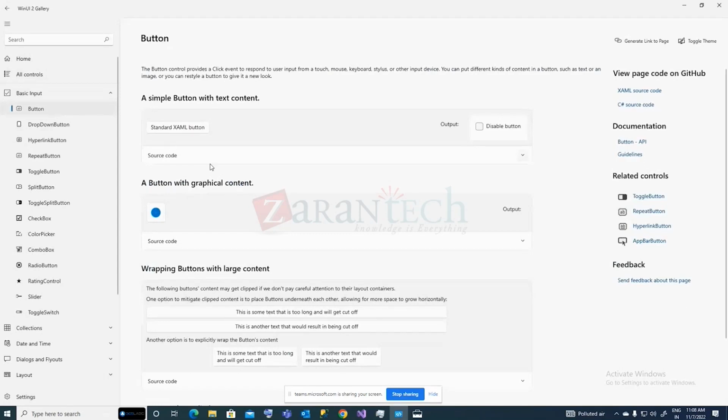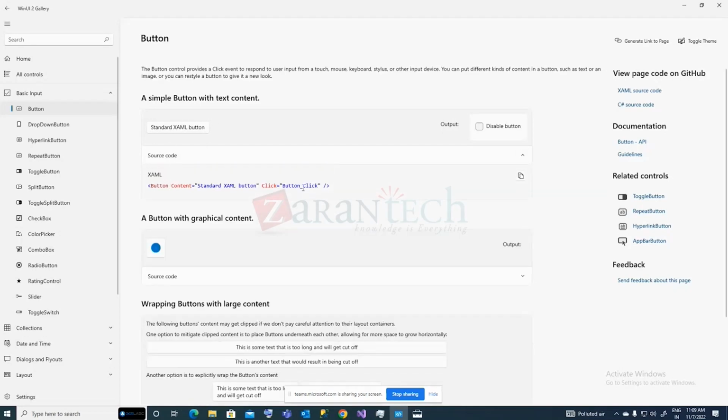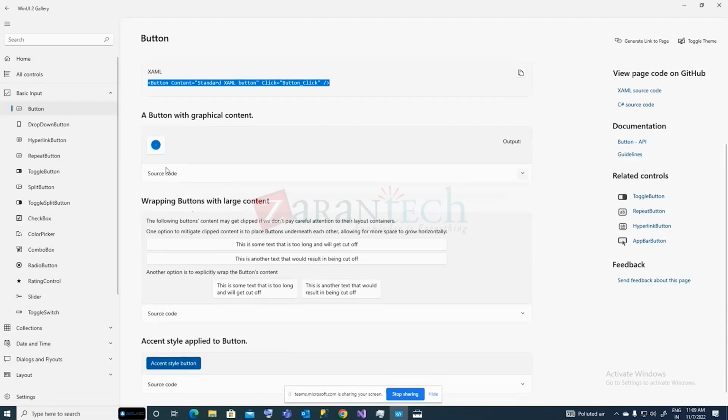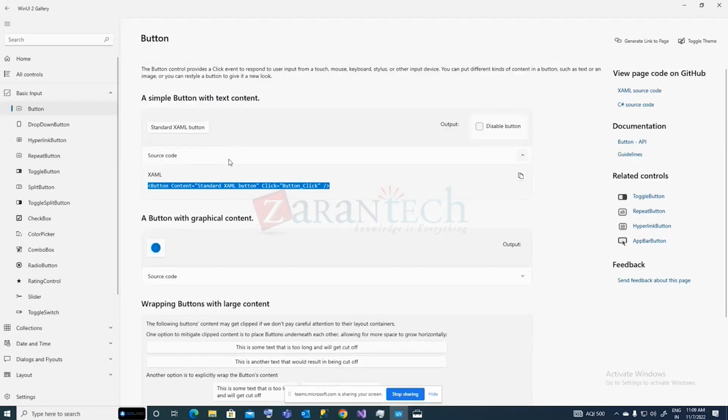There are a number of samples, like simple controls, how we can use the button. And what is the XAML? So you can get a little bit of XAML from here. This is the official application, so no need to worry, this is not a third party. Could we install it within our premises? Yes, you can. It is highly recommended. And if you can install Visual Studio, you can install this one as well, because this is the Microsoft official application for UWP.